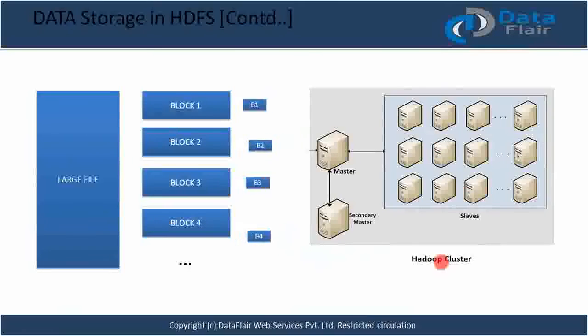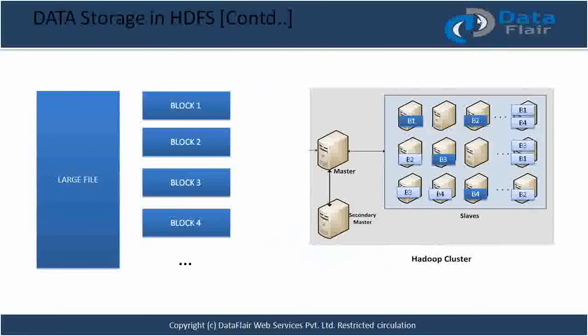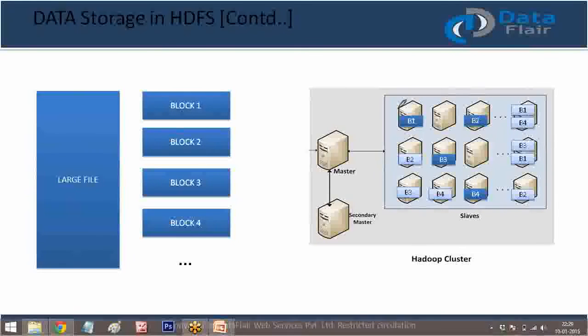Now guys, if you create multiple copies of data, what if any machine goes down? Look at this, if this machine goes down, no worries, my block 1 is available here as well, and master knows block 1 is here as well as here as well as here. Master knows block 1 is available at 3 different locations.